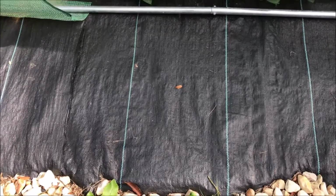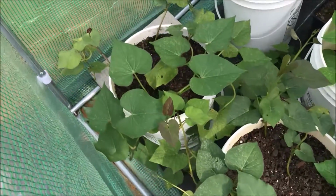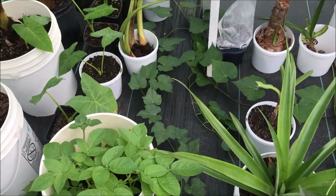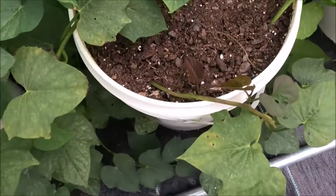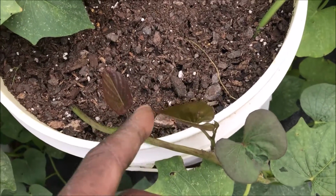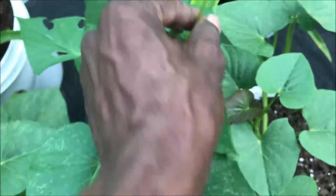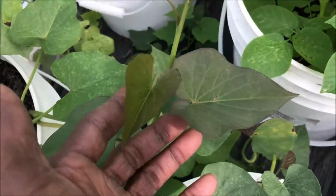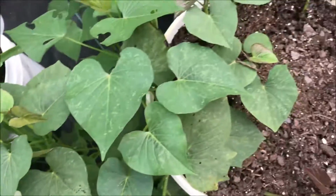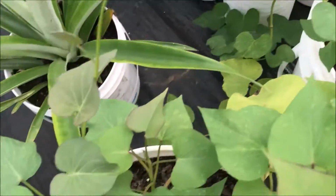And just take a look at this. Bam! Can you guys see that, YouTube? Our Beauregard sweet potato plants have begun to vine out all across the back of our high tunnel greenhouse here. And as you can see, all of this purple growth here, that is all new growth, and that is an indication that our Beauregard sweet potato slips have settled into these containers and begun to form nice root systems and develop potatoes beneath our plants. You see that all of our plants have that nice purple new growth on it. And we're super excited about the rate at which our Beauregard sweet potato slips are currently growing in these 5-gallon buckets back here on the east end of our high tunnel greenhouse.